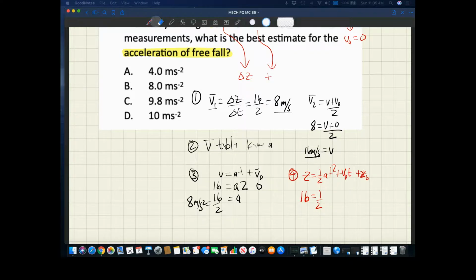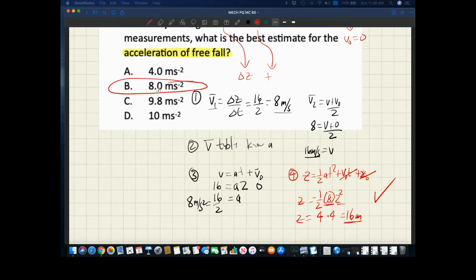Well, actually, we just leave it blank. We'll ask, what is the z? If the acceleration is 8, it's 2 seconds. Let's see, it's dropped from rest, so that's 0 and that's 0. Well, we get 1/2 of 8, which is 4, times 4 is 16. 16 meters. So if something accelerates with 8 meters per second squared for 2 seconds, that distance traveled will be 16 meters. So this is our check, and it looks like B is our answer.